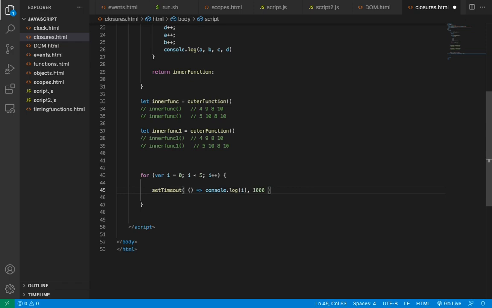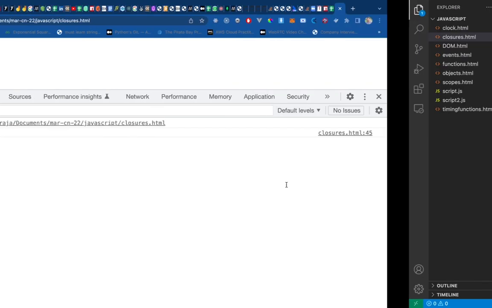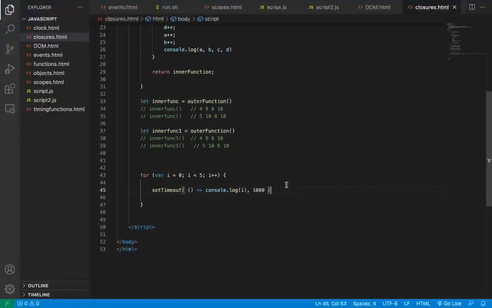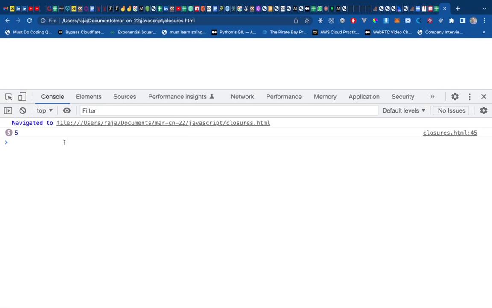What is happening exactly? Because var doesn't support block scope. Var didn't support block scope? Okay, so what happens with that one? If it does not have a block scope, it will not initialize i again for every iteration.